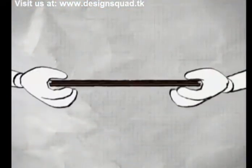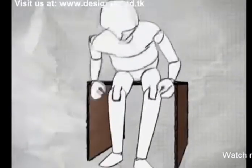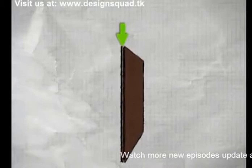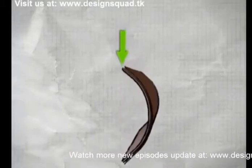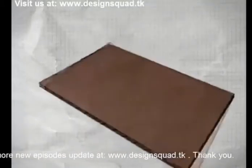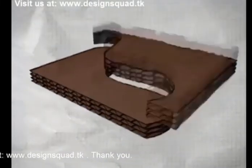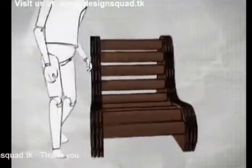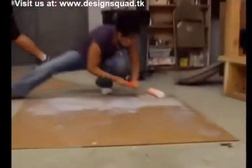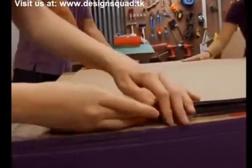Tomas is right. The sides of the chair need to be both stiff and strong. When you sit on a chair, your weight pushes down on the sides, placing them in compression like a column. The sides must be stiff enough to prevent bending and to prevent buckling under the load. A single sheet of cardboard will buckle. So if Purple Team laminates or glues several sheets together, they'll make the sides of their chair thicker, increasing the stiffness to carry the load. So I use contact cement, and this helps the cardboard stay together and stay tight, and it needs to dry.